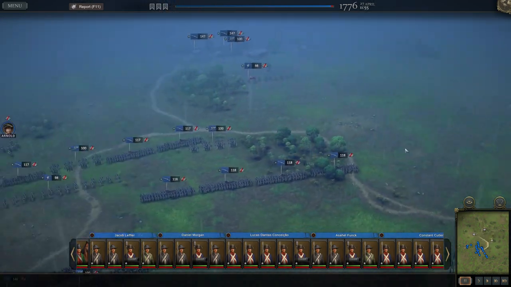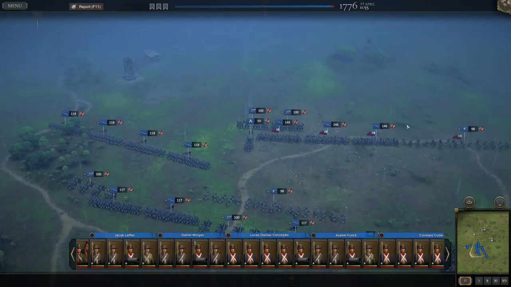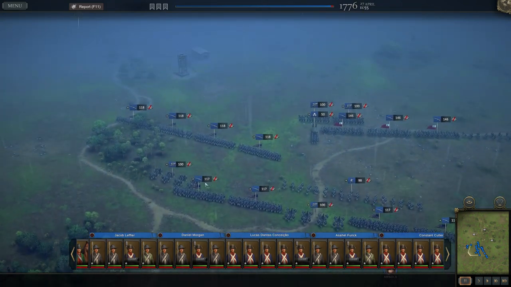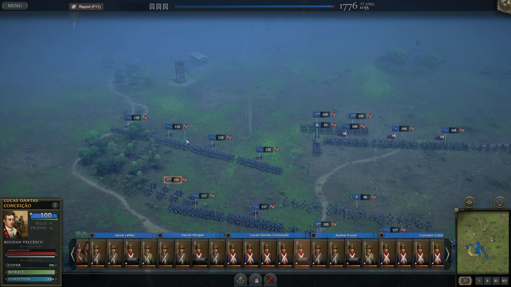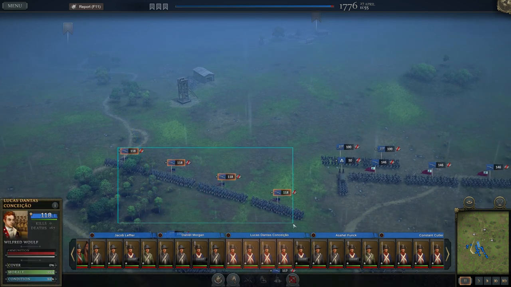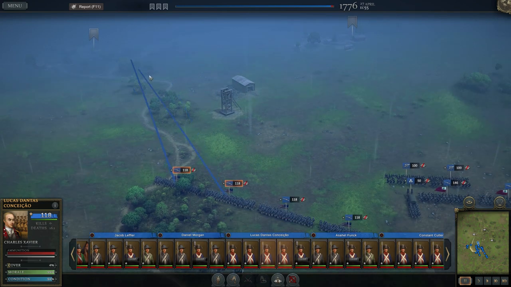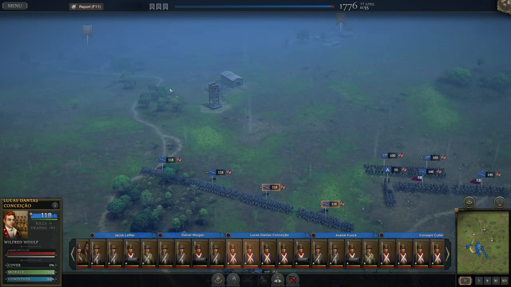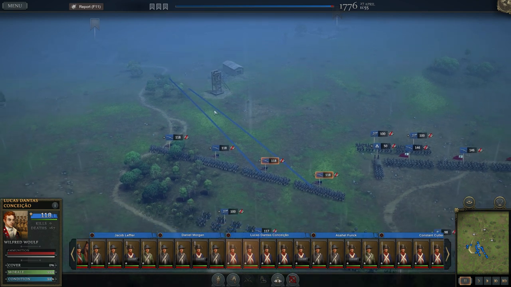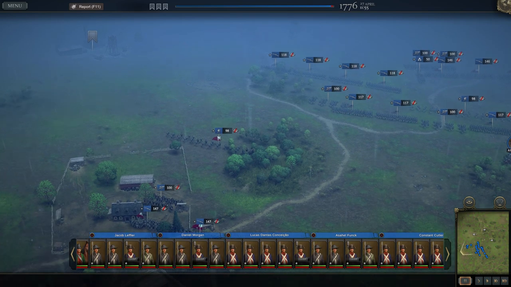Again, the one thing I really wish they fixed in this game, and I really hope that's in one of their updates, is the ability to actually decide the starting positions of your army. I'm going to move this gun up here, along with probably these two groups of infantry, to support him. As well as, we'll get these skirmishers up here as well.